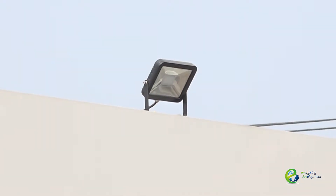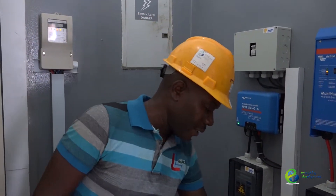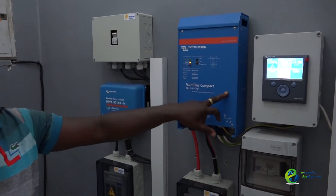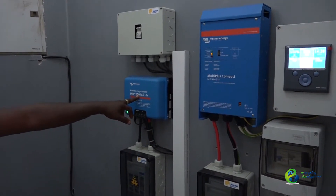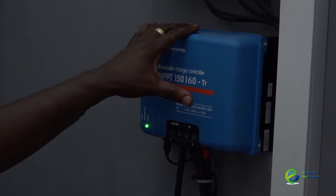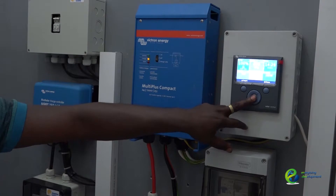There are a total of eight security lights installed outside, used overnight from 10 o'clock at night up to 7 o'clock in the morning. It has a battery bank capacity of 470 amp-hour, with an inverter of 1,200 multi-plus compact. It's a Victron product, with a charge controller of 150 volt, 60 amp — that's a blue solar charge controller, a TAROM product. The monitor is also a Victron product that gives you day-to-day information of the system.